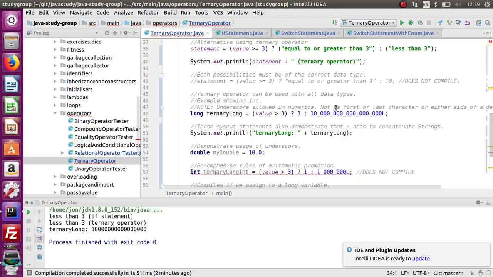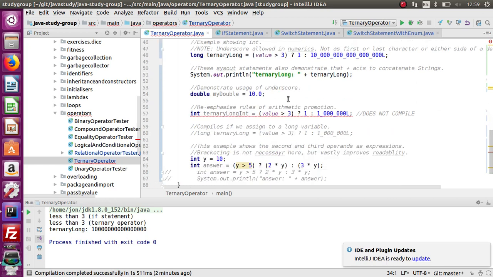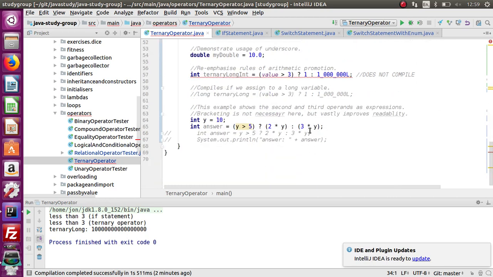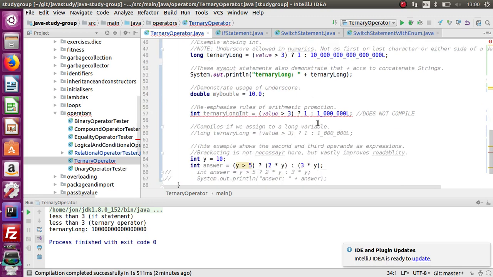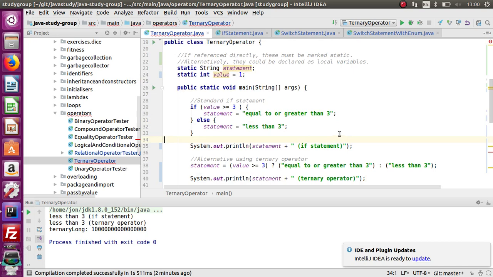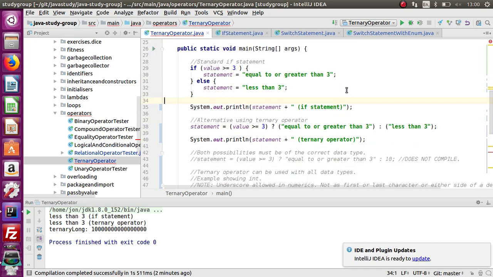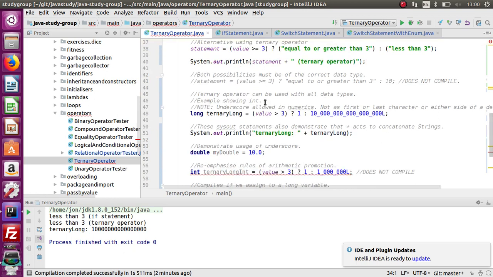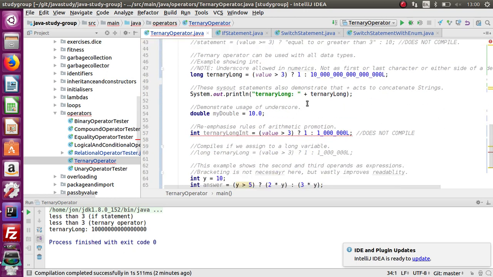Perhaps it's the if statement. Perhaps the ternary one is a bit more readable when you see it like that, because when you've got strings in it, it does look a bit weird. But maybe that's a neater way of doing it. It's just a personal choice, really. And I think you're probably right. I think most people probably do just use if statements rather than ternary operators, but you just have to know that they're available if you want to.